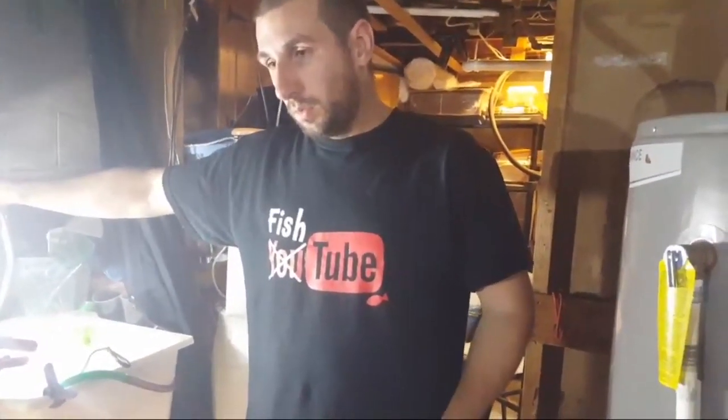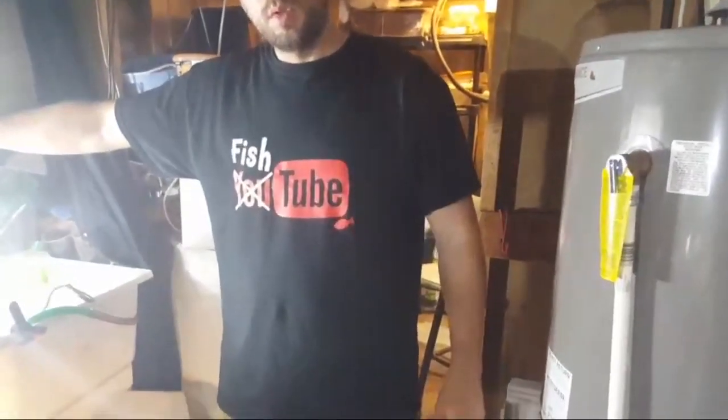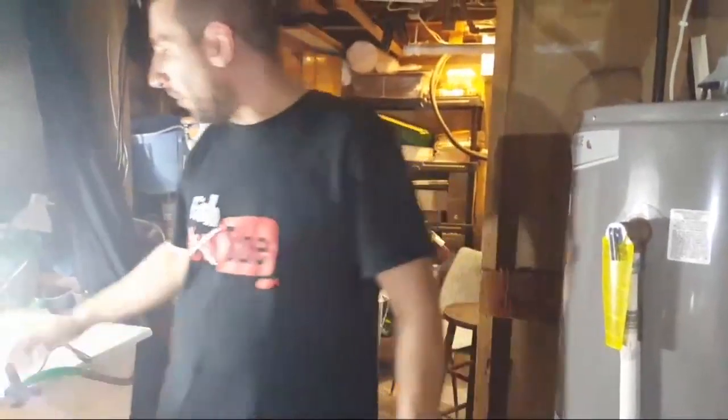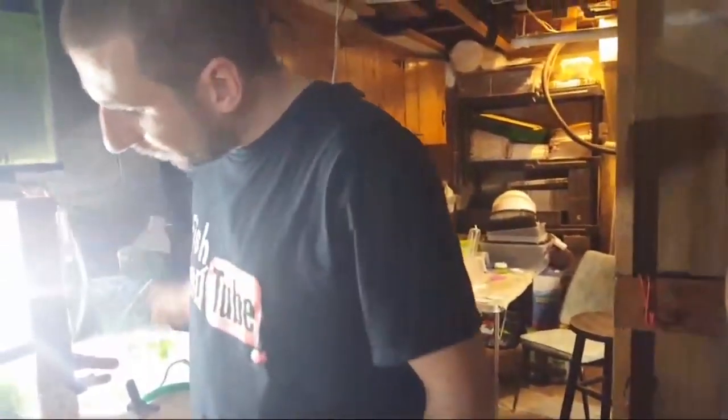Do you recycle DI resin? DI resin? Are you talking about wastewater? Well, that's what this could be, DO, but DI. So wastewater from the reverse osmosis. Any of the wastewater from the reverse osmosis system actually goes into the turtle tank, and that's what we use. They're very, very engaging. They'll eat right out of your hand.